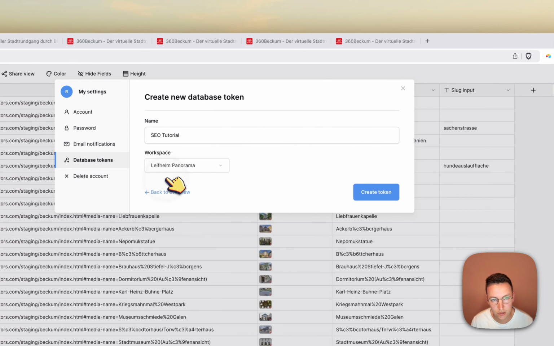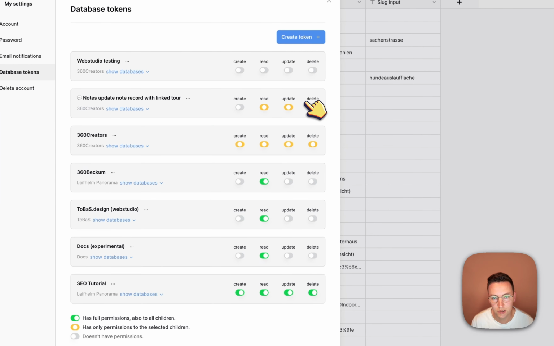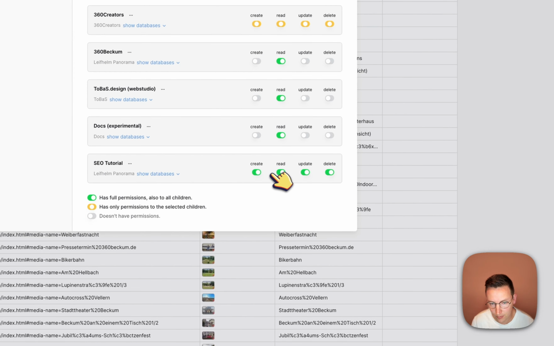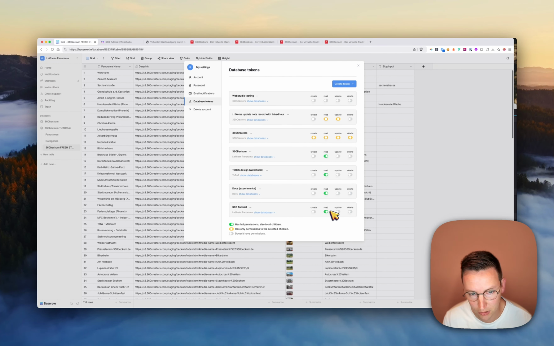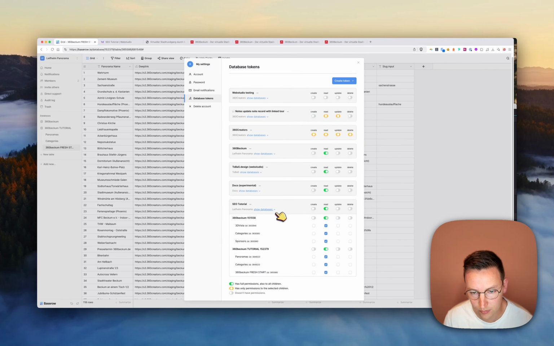Search the workspace and Create Token. I'll be turning off these and only have read-only, like this. In this case, it doesn't need to do anything here. It only needs to do this with the 360 backend tutorial.